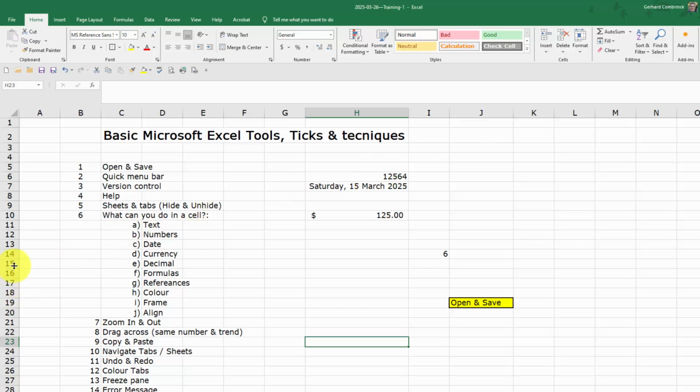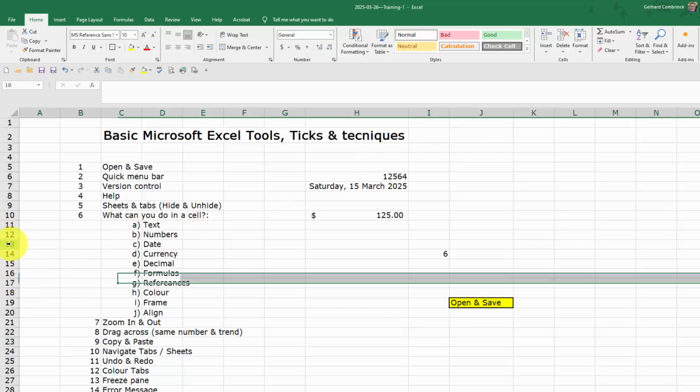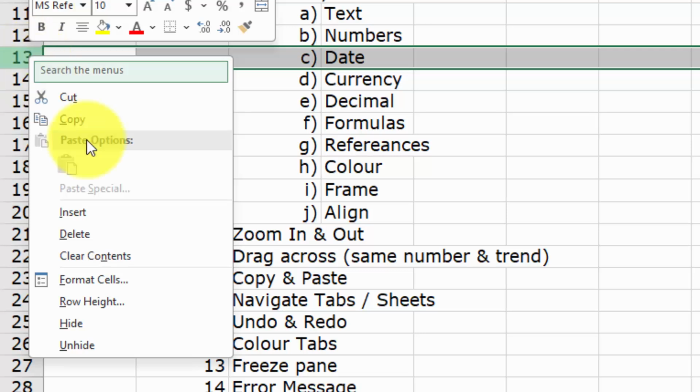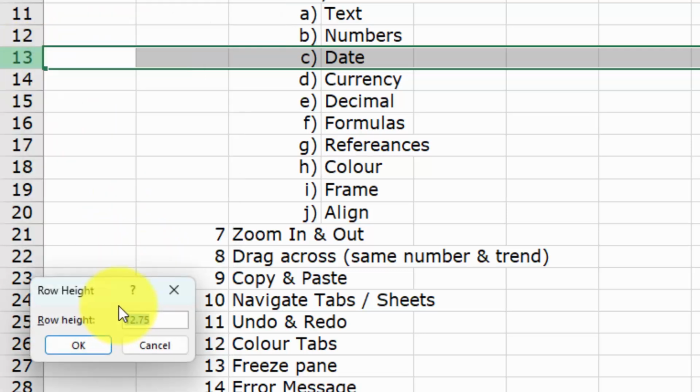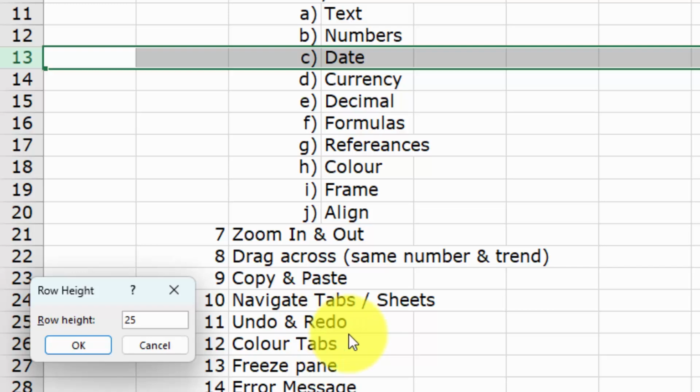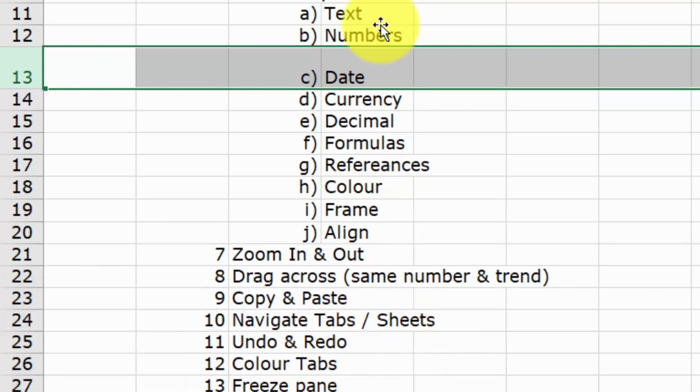We can also increase the height of a row: click on a row, right click and choose row height. We can add a new value in there, let's say 25, and hit enter. And now the height of that row is different.